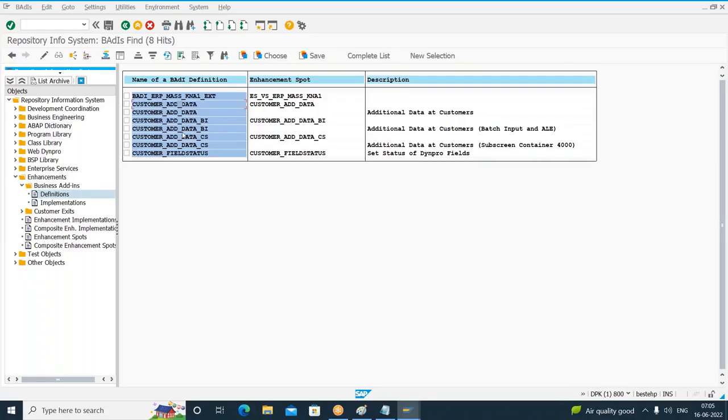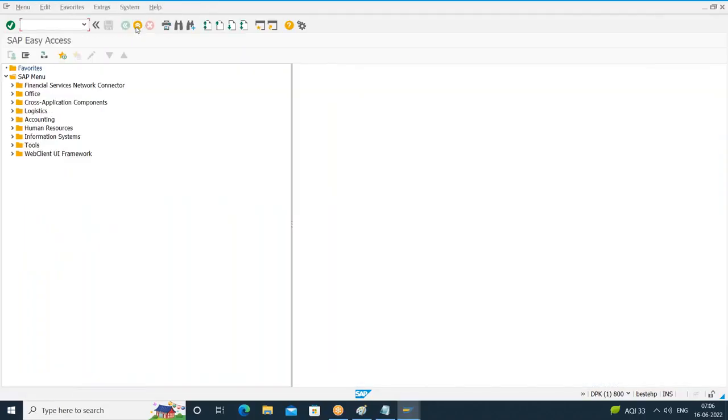You can see here, CUSTOMER_ADD_DATA_CS, which is embedded inside the enhancement spot CUSTOMER_ADD_DATA_CS. The enhancement spot name is also the same, and the BAdI name is CUSTOMER_ADD_DATA_CS. Same thing. So I collected the enhancement spot.